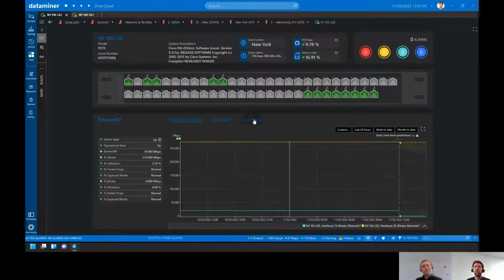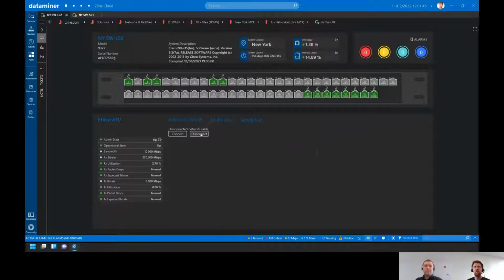Indeed, and we can actually simulate that we unplug an Ethernet cable. So like for the first port, if we go to simulation, we can say we're going to disconnect this. And now we see the connection icon is gone, and also operational state changed to lower layer down.